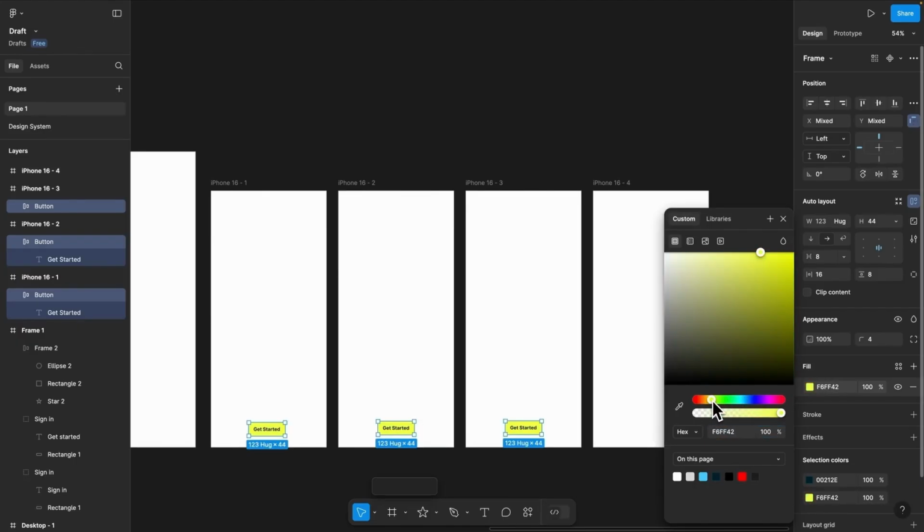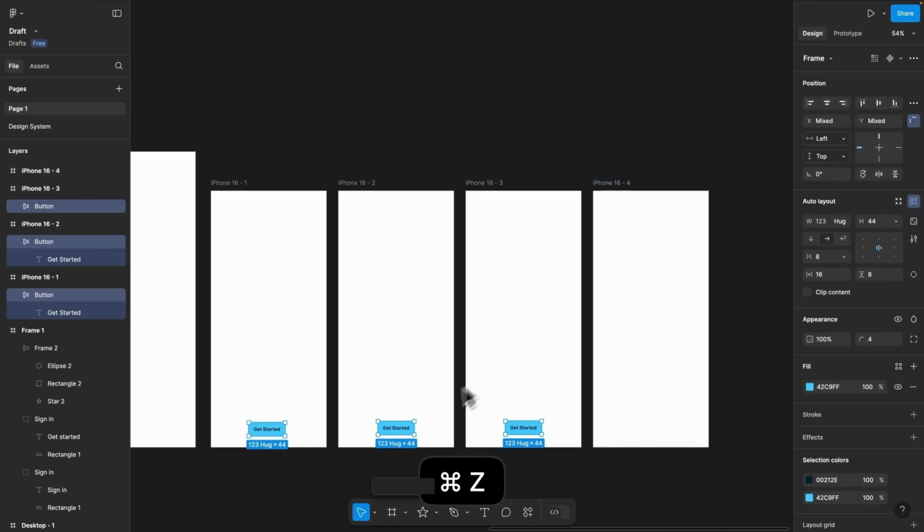But what if you have many different pages, like hundreds of different pages, and on each page will have one or many buttons like this, and you want to change them all, whether you want to change their color, their size, their corner radius, etc. In that case, it would be too time consuming to just go ahead and select them all and change all those properties. So essentially what we need is a component. And components allow us to make a change once, and the change will be applied to all the instances of that component. Let me show you how it works.